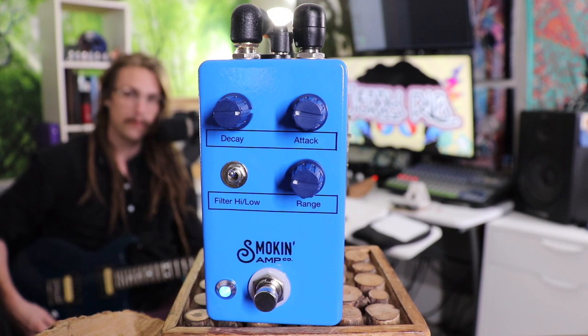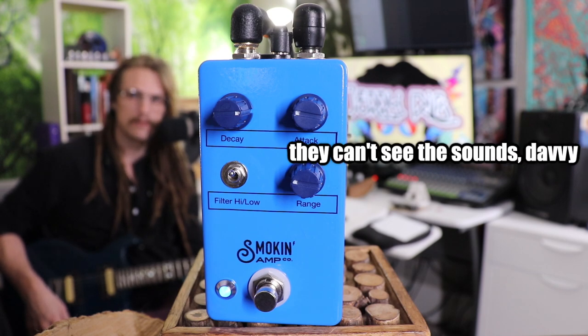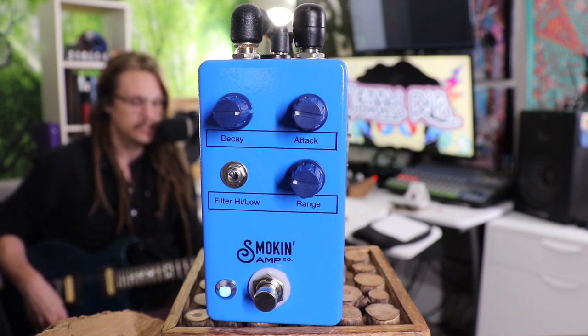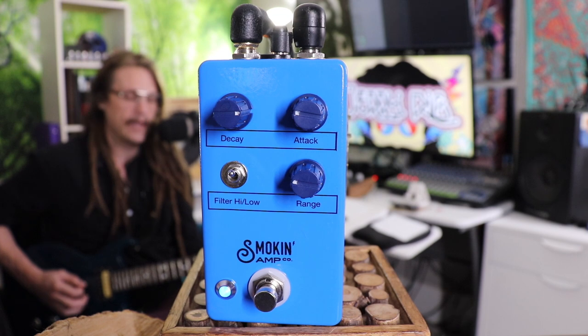And then we're going to turn that. See how it pushes it a lot harder? See what I'm saying? It changes the intensity of the effect tremendously. So I recommend running this on your bridge pickup on a single coil to get that more accurate sound.